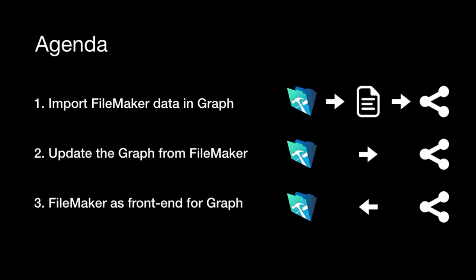And then I have 3 demos for you to show different levels of integration between FileMaker and the graph database. First, I'm going to simply import FileMaker data to a graph and see what exciting new possibilities that gives me. Second, I'm going to build some interaction between my FileMaker database and the graph database. And third, I'm going to try to get rid of FileMaker tables and fields and rely solely on the graph for my data. Is that possible, and how far will that take me, and how cumbersome will that be? Okay, so this is the program.